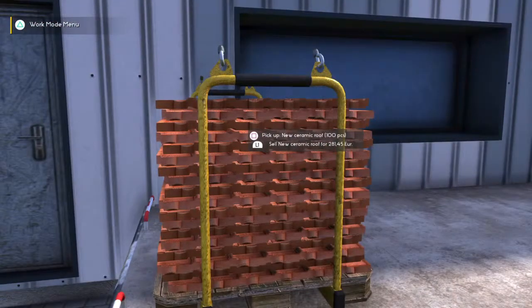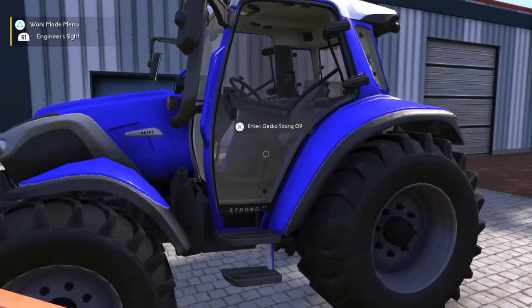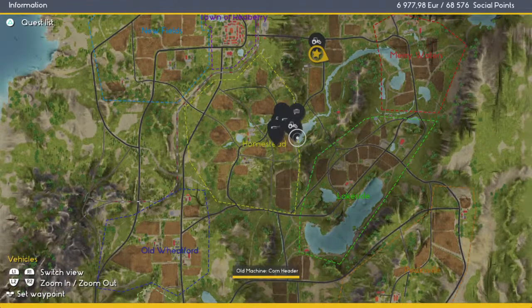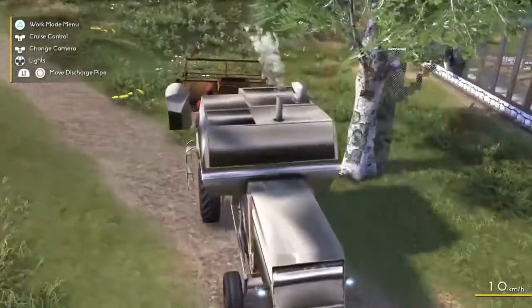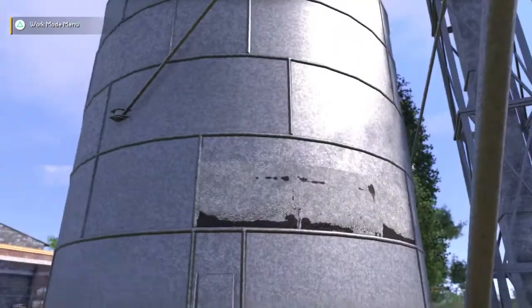Okay, so pick up ceramic roof. Okay, so I got it in my inventory. All right. So what we're going to do is we're going to pop to here. We're going to teleport to my harvester. Not my corn header, my harvester. Not my manure spreader. It's here somewhere. There it is. Nope. I need to move these two away from each other. I put my harvester too close. There we go. Let me just back that up a bit so it's easier to differentiate. Okay, pop out of there.